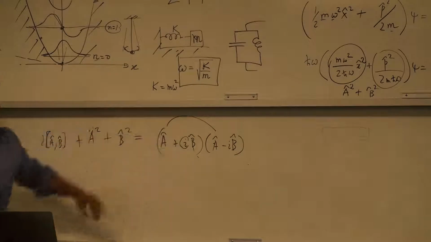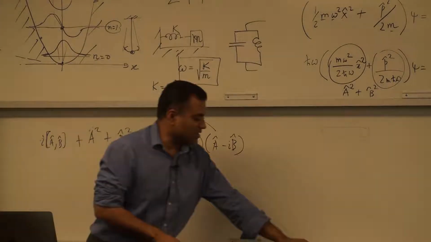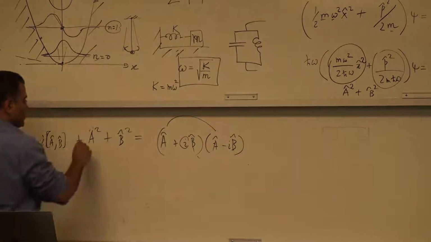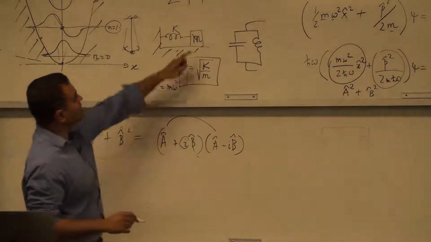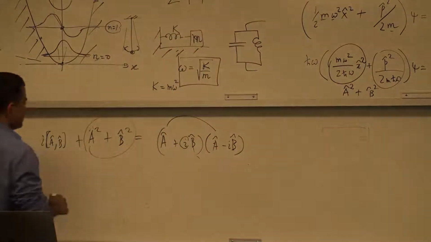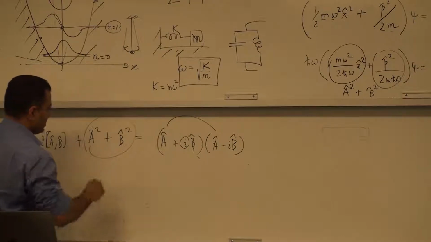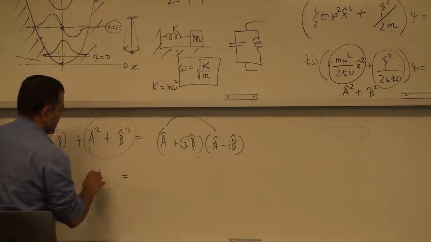So let's finish up this discussion. All right. So this is what you get if you choose these operators, and you can see where the harmonic oscillator Hamiltonian is if I write it this way. It's just this part, A squared plus B squared. That's your harmonic oscillator Hamiltonian, only that. So when I say square root, this is what I really mean.